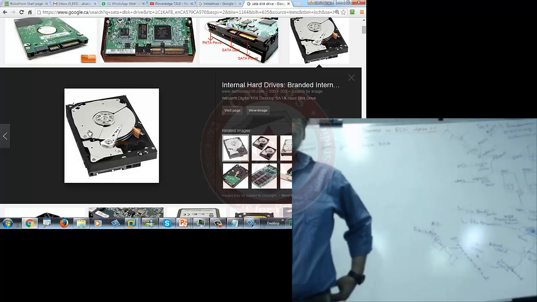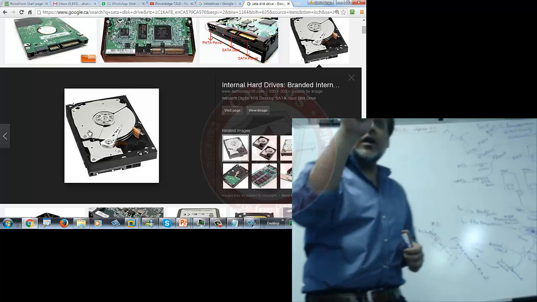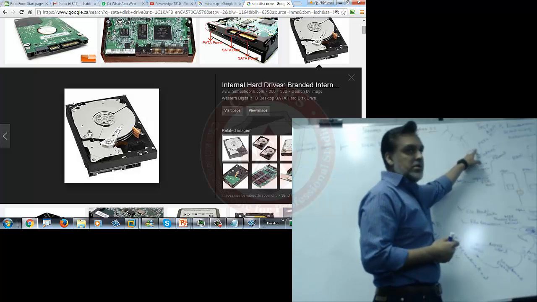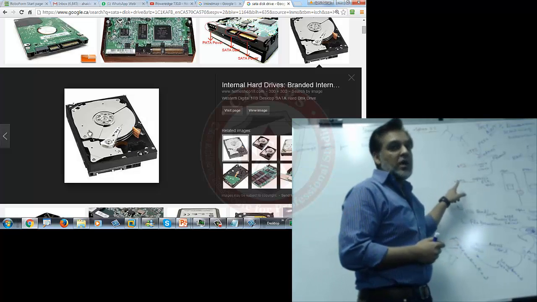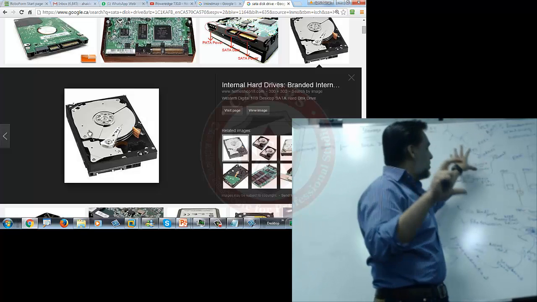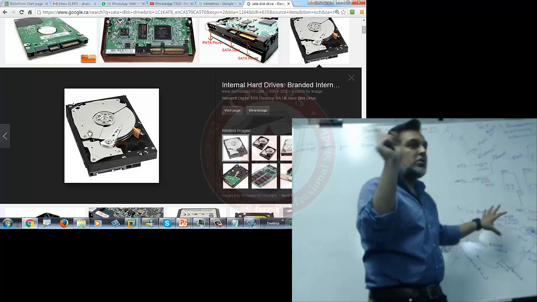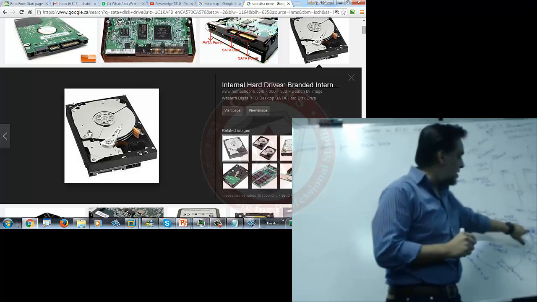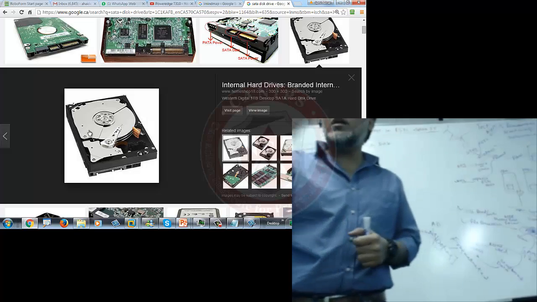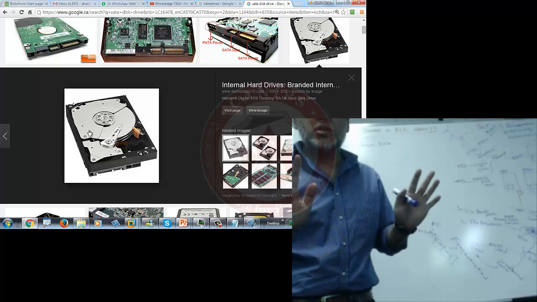Okay. Does fragmentation only happen in Windows? No. Fragmentation happens everywhere. The question here is whether fragmentation happens only in Windows and not in Linux. No, it happens in all of them. It's just that in some operating systems it is less, and in others it is more. Fragmentation is not a software-based thing. It is a disk-based thing. Fragmentation is not even an issue in SSD. With SSD, you don't have to worry about fragmentation.